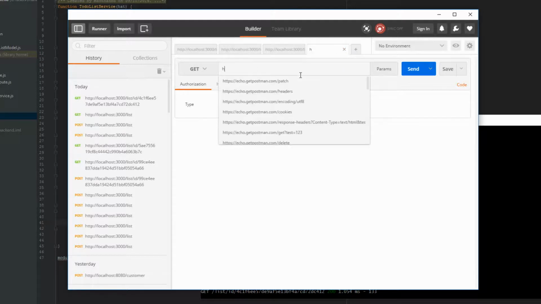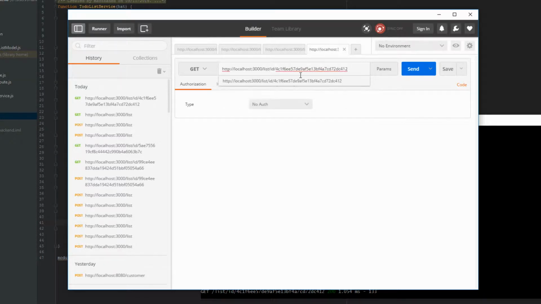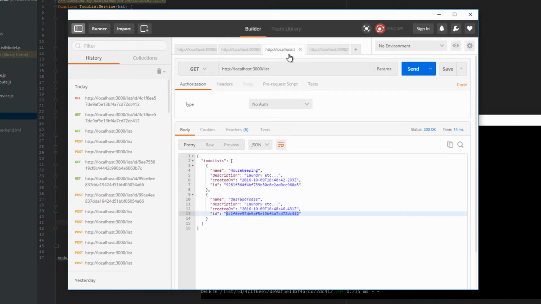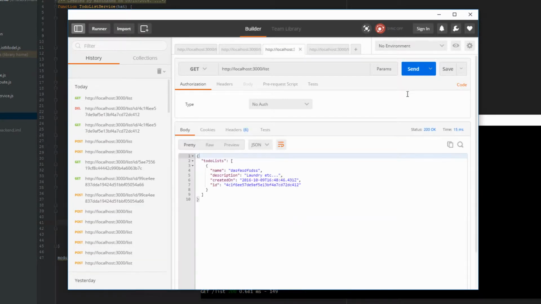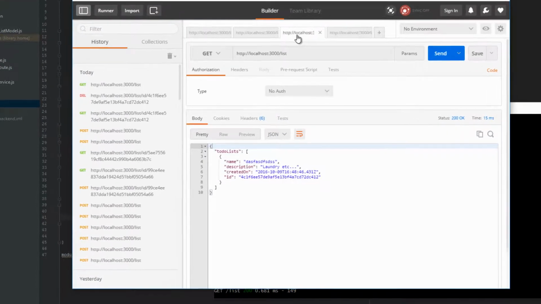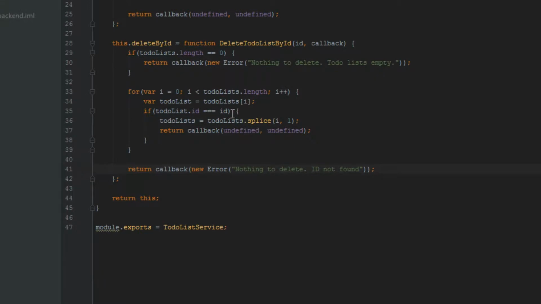So we're now getting this. But now let's add another endpoint. But this time, let's do a delete on that. So we've got a delete. There's no need for a body. We'll just send that, and then we get a 204. Now, if we try and do a get all on all of them, interesting. So it's deleted one, except that splice I.